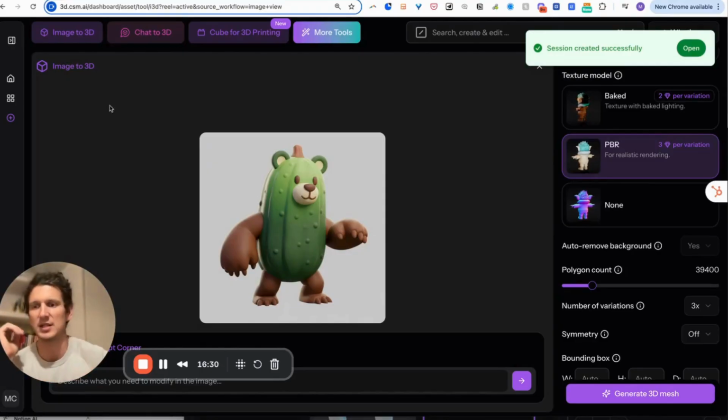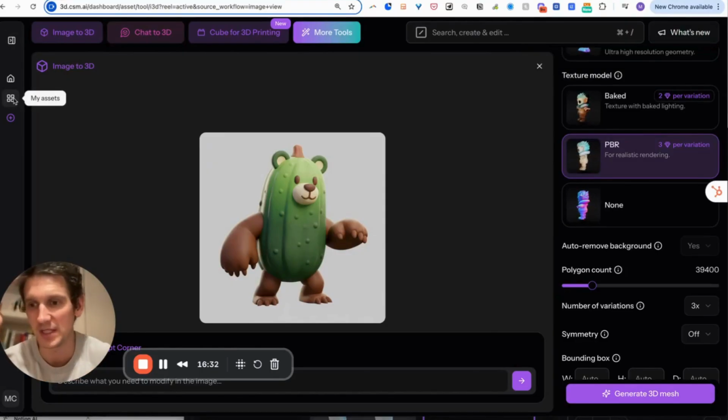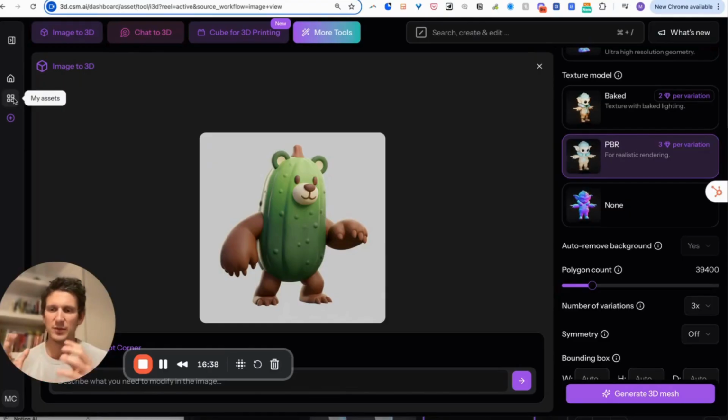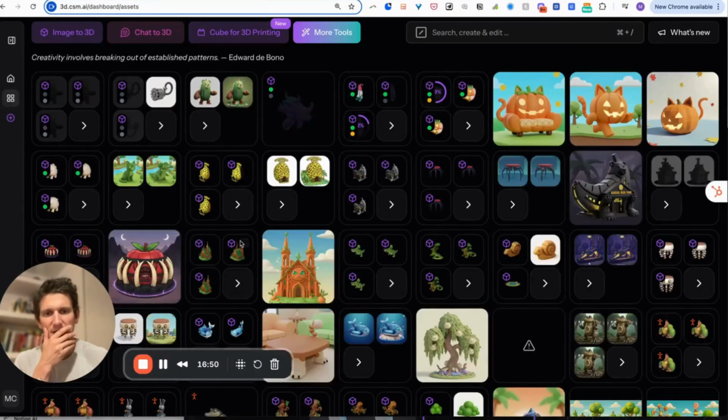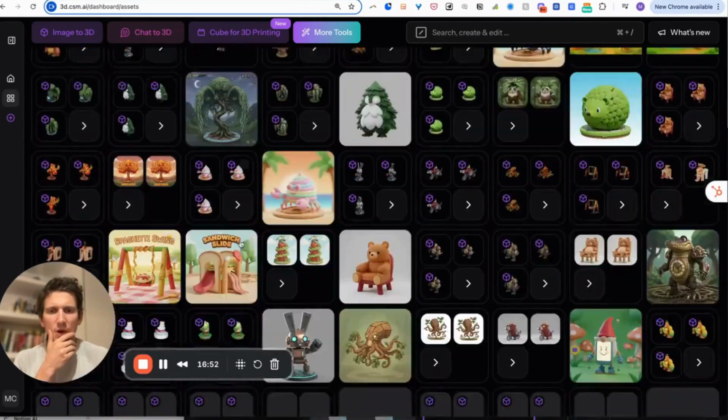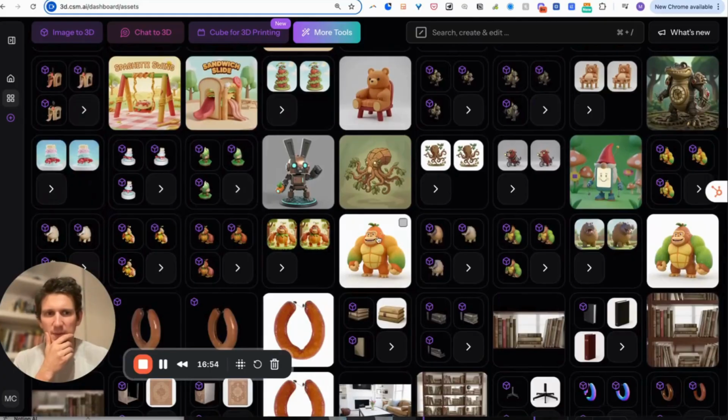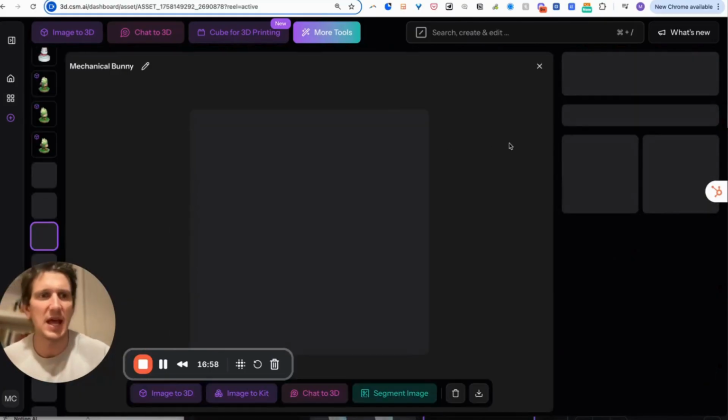What we could do, just to maybe show you the difference between PBR textures and baked textures, is show you a PBR version as well, because that will show the lighting in a slightly different way. PBR textures, for those of you that aren't aware, include things like albedo maps, normal maps, metallic maps if you have a shiny surface, or a roughness map. It's the kind of thing that gives it that more intricate sense of realism, but it's more complex to generate from just using AI, basically.